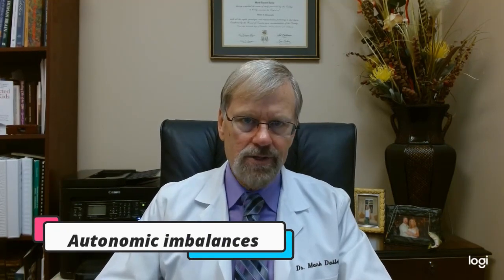Then there are autonomic imbalances. The autonomic nervous system controls involuntary actions in all the organs of your body. It has two branches, often called the stress response and the relaxation response. These two branches have opposite effects on all of your functions, like blood pressure, heartbeat, digestion, immune function, muscle function, thoughts and emotions, and breathing. In our difficult times, many people are walking around with an overactive stress response — this is even more true for people who have chronic pain or chronic illness. Autonomic nervous disorders have been associated with complex regional pain syndromes, Parkinson's disease, and fibromyalgia.